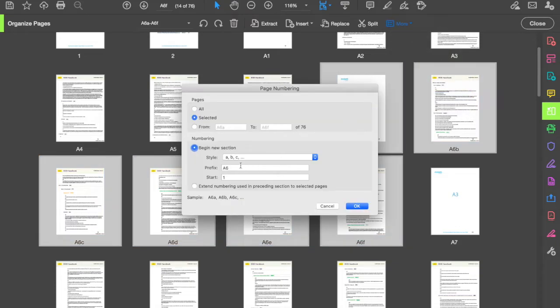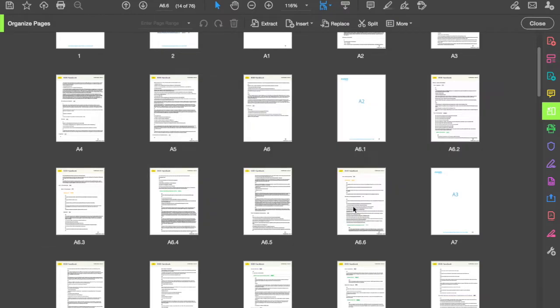The numbering scheme should be A6.1, A6.2, etc. So we need the style to be 1, 2, 3. But the prefix will now be A6, and then we put the point in. As you see, it paginates through that way just as easily.